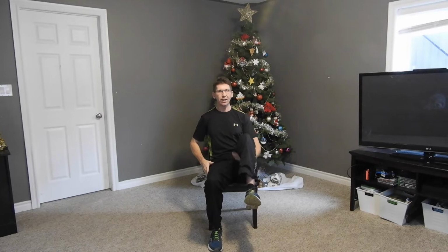Work on those legs. One more. Excellent. First, let's do a nice hip flexor stretch. Bring that knee up. I like to go one behind, one in front. We're pulling it in. Notice I'm not going 2 on the front because I don't want to pull that bone out of the shin, out of the knee socket.